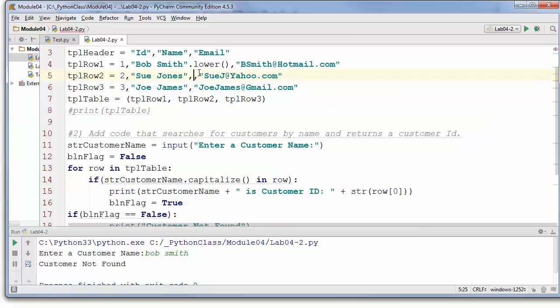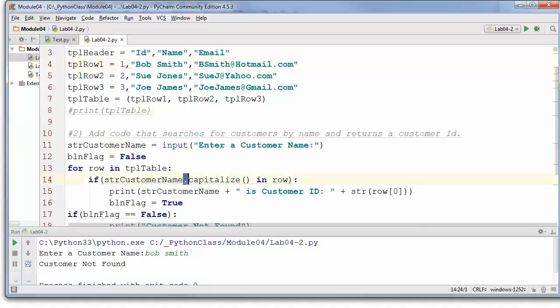Oh, what the heck. We're doing loops. I'll just do it the fancy way. Okay, so now these are tuples. Tuples are immutable. So once I set them up, I can't change them. That is a problem. If they were lists, I could change the data inside because they're not immutable. That's an advantage of using lists over tuples.